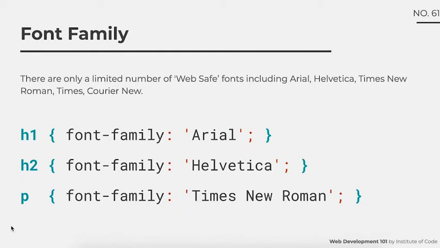The next thing that everyone wants to change is the font family. Now, there's only a limited number of web-safe fonts that you can just use in the CSS without doing anything else. And that includes some that you've probably heard of, like Arial, Helvetica, Times New Roman, Courier New. The syntax is the same as what we've learned so far, except that we've got this little single quote mark around each one, just to tell us where that font name starts and ends.